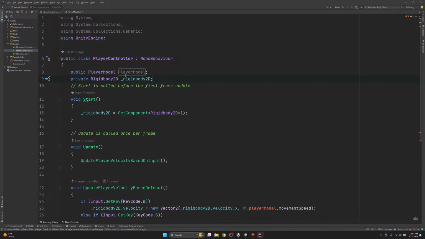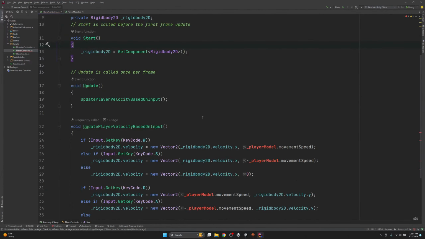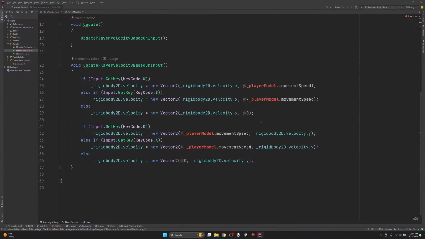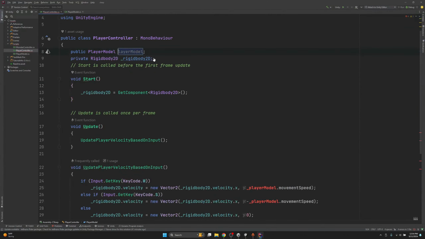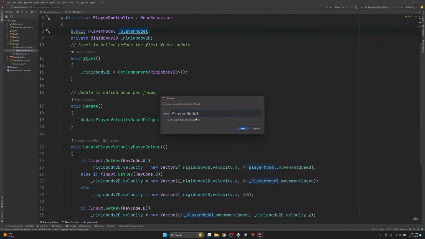Now we don't know which one is. What in the world is this naming convention? It just says player model.